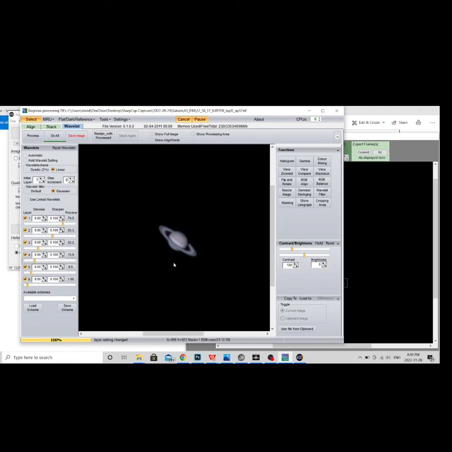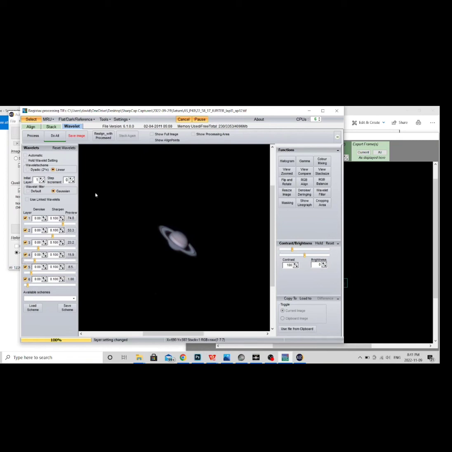The more focal length, assuming it's again quality data, you're going to get even more detail, even more separation in the rings. But for something that was not a ton of focal length on a pretty small object, I think this is pretty good. As I mentioned, you can always clean it up a little bit more in other programs, but this does the bulk of the work. And again, a free program, you gotta love that. It really is a game changer.